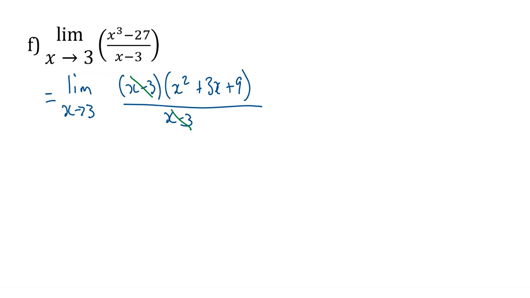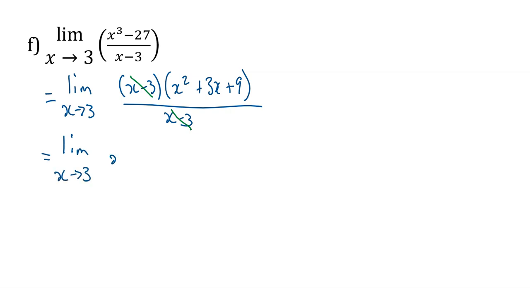If you divide anything else out, let's say you got an x plus 2 over an x plus 2, well, that's not going to help in this case because that's not the whole for this limit, the limit as x approaches 3. So in this case, the only thing that should be divided out is x minus 3 over x minus 3. That's the only thing that's going to let us evaluate this limit.